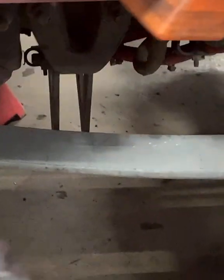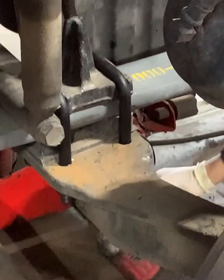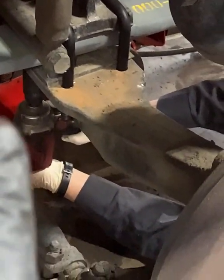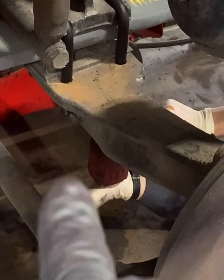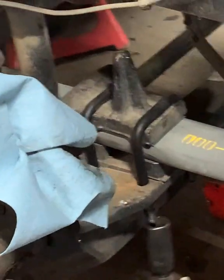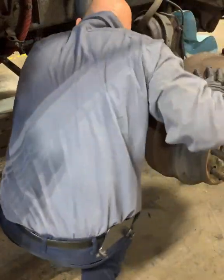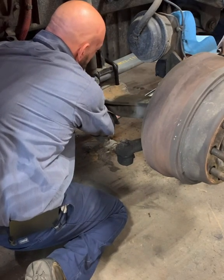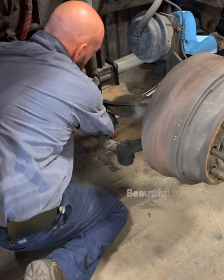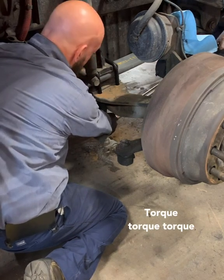Okay, now that these are secure, both ends, we've got both bushings done, we've got the shackle done. Now it's time to do the U-bolts, and it can be a real pain sometimes. Go ahead and do them in a cross pattern. We flip over to this front side, then that side, and this side. Make sure it pulls down well. Like I said, this can be a real pain. Got to torque everything.